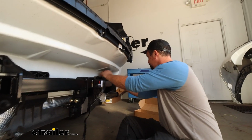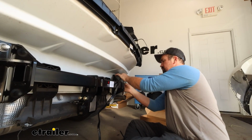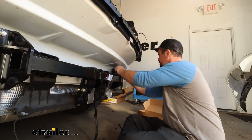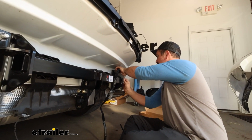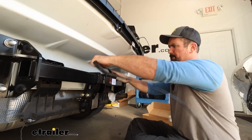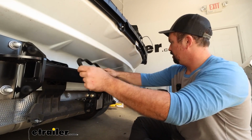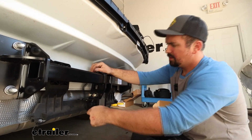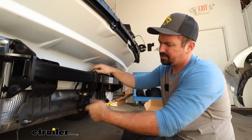We're going to make our way over to where our 7-pole bracket is located, and we're going to zip tie this up as we go. And there's a hole here on the outside that is going to make for a nice zip tie spot. So just kind of keep it taut enough to where it's going to stay away from the exhaust. And this is going to be plenty for our wiring. So instead of adding any more zip ties for now, we can start making our connection to our 7-pole.